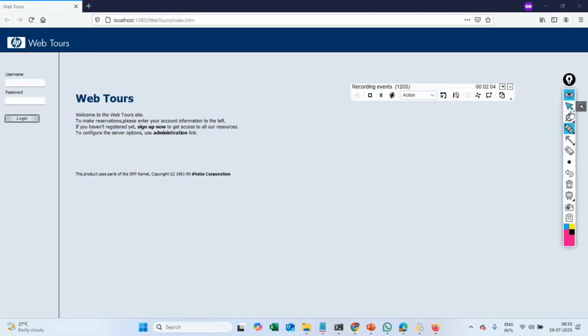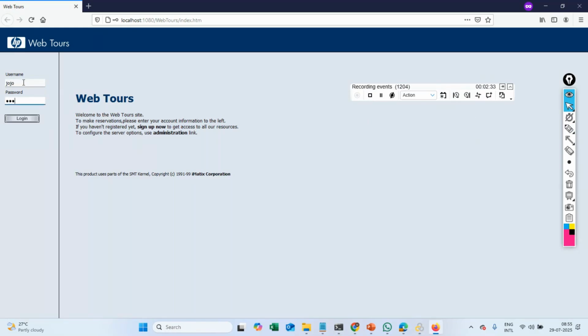Now, can anyone tell me, if I do a mouse over on it, it says insert start transaction. If I click on it, what is the transaction name that I have to give here? What is the next action that I'm going to perform? Login transaction. So for that, I need to say login. We have a naming convention which we'll discuss later, but for now I'm giving login. Now, don't click end transaction. Go ahead and perform the action first.